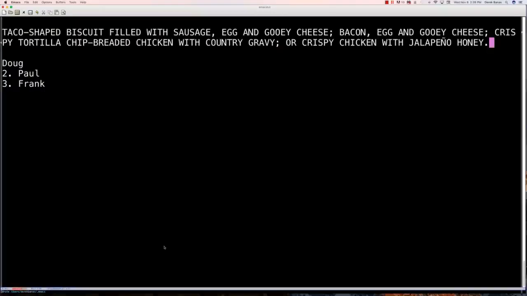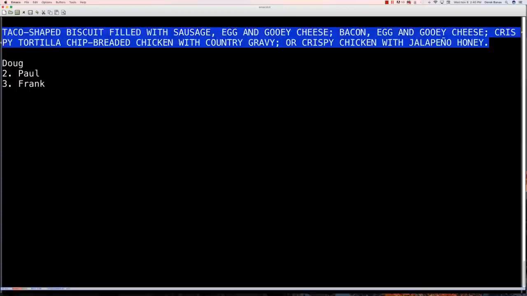I could then convert it to lowercase. I'm going to go Control X, and then I'm going to go Control and pipe. Whoops, let's go back to the beginning. I'm going to go meta key and A, and then I'm going to go Control and space, and then I'm going to go meta key and E to select everything. Let's change it all to lowercase. I'm going to go Control X, and then Control pipe, and once again, Control L.